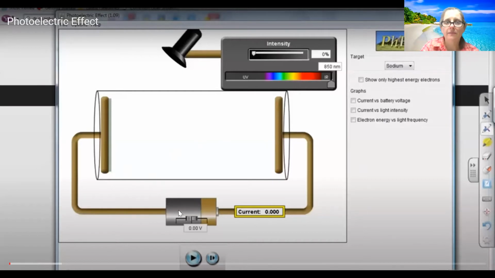So this is the basic setup of the photoelectric effect. What you have over here on the left is a piece of metal, and you are shining a light onto it, and you are exciting the electrons so that they leave the metal and travel across, and you could then record the current that you have.